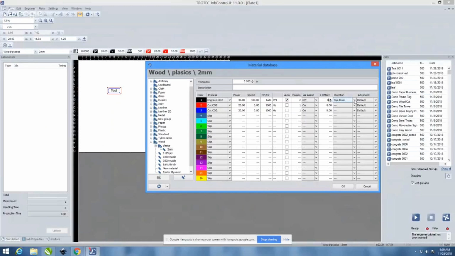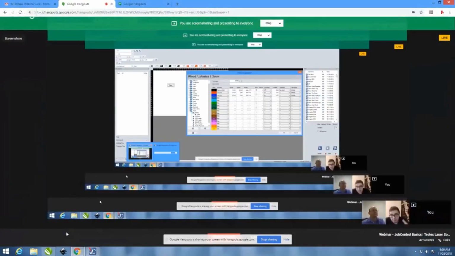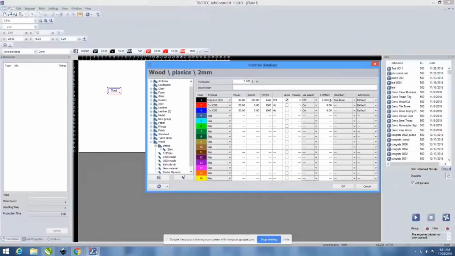But if you want to have a clear engraving, the reason you want a clear engraving, for example, if you're doing a trophy or a plaque, and you're reverse engraving on the back of the acrylic, and you want to put like a rub and buff or acrylic paint on the back, if you're engraving that in focus, you won't see the paint on the other side. You want to have a clear engraving so you'll take it out of focus.